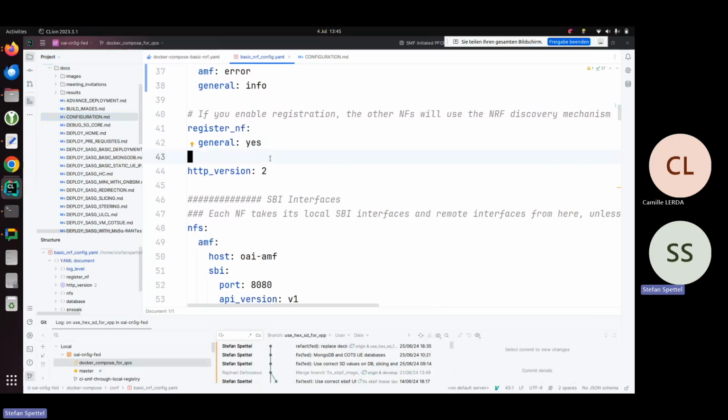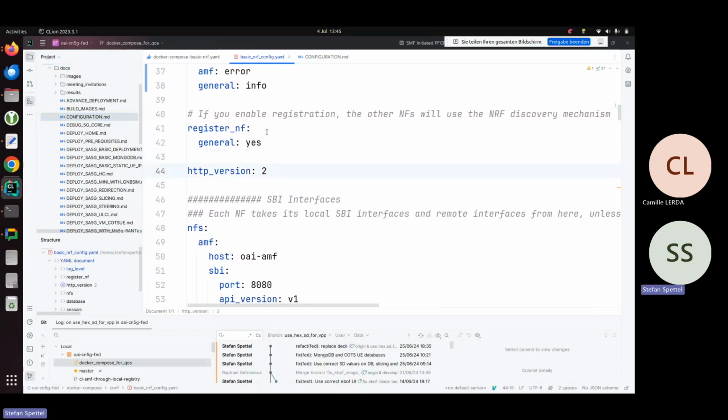For AMF and to some extent also SMF, we have APIs to change the config on the fly, but we cannot change all the values. So unless you know exactly how that works, it's easier to just restart the core network, down and up. And it's actually loaded into the container on the start of the container.